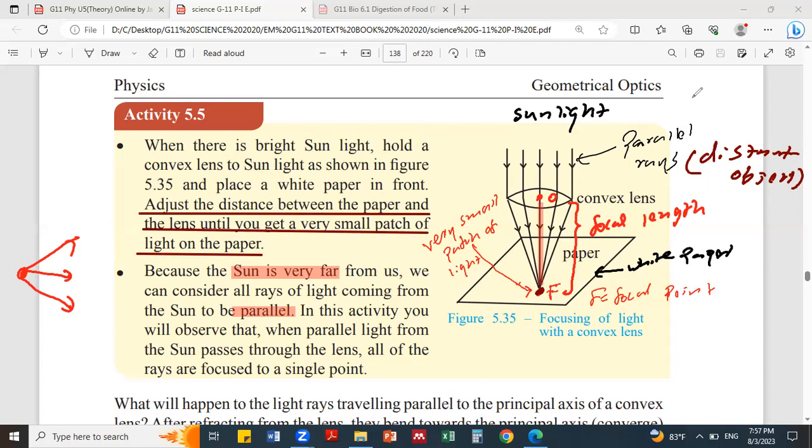Now, if you take your human eye lens, that is also like a convex lens. But there are differences between the human eye lens and the normal glass lens, or the plastic or artificial one. Students, the human eye lens's focal length is not fixed. It is like auto zoom, depending on the object distance. When you are using a magnifying glass, you have to move the glass or the paper forward and backward, or vertically up and down, until you get a clear image.